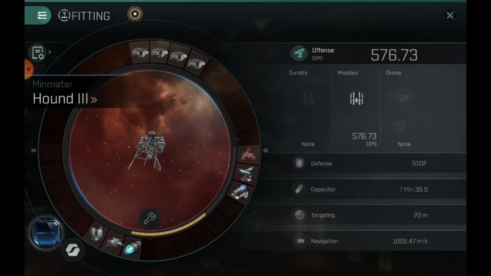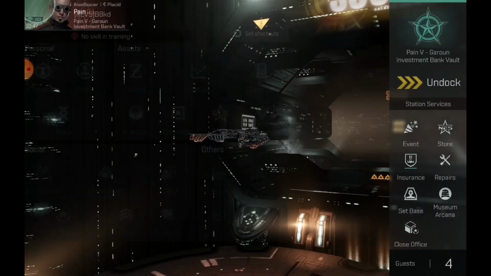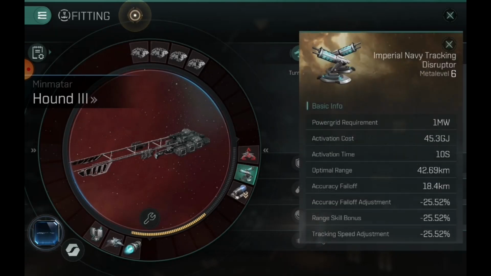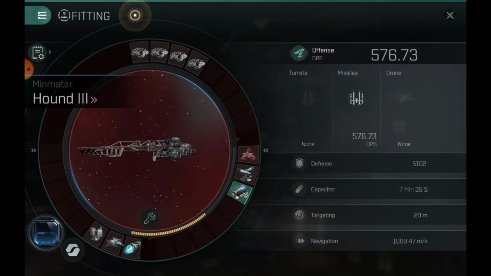Actually, I would skip the CCC and capacitor multiplier. If you see here a capacitor of 7 minutes, you are not going to be tanking. You have no recovery. You are just there to put work in, tracking disrupt them, and whatnot. You can do a missile disruption in this slot too, but this is kind of like the all-out DPS.